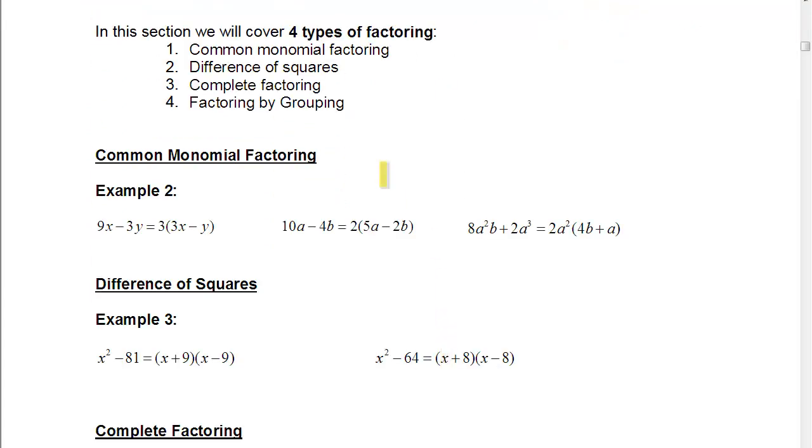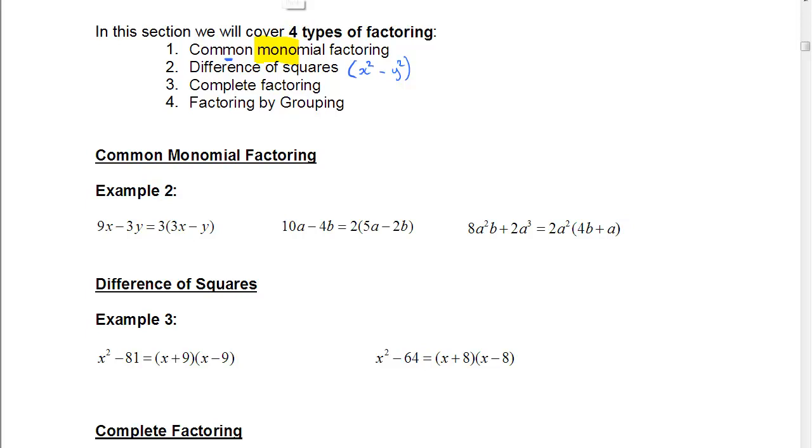We're going to look in this section at 4 types of factoring. Common monomial factoring, so remember monomial, one term, so removing one common term. Difference of squares, if you think back to our special products, is something that looks like x squared minus y squared. Difference means minus, so we only do this with the subtraction between. Complete factoring is when we do the common monomials and any other type of factoring we can, and factor by grouping is when we look at groups of factors within multiple terms. So we'll start with some examples then.